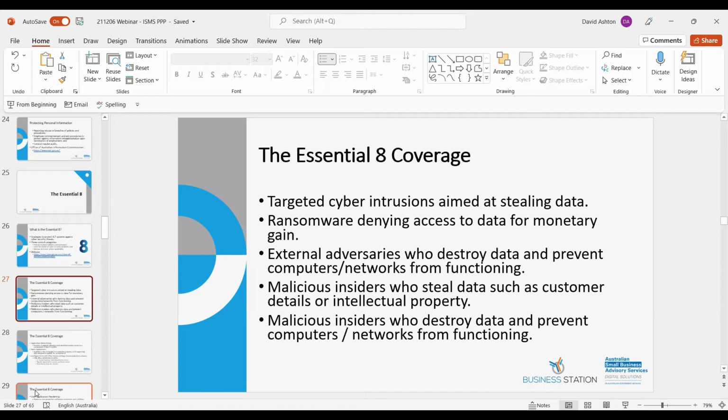So it could be attacks externally, which is what we think mostly about with cybersecurity attacks, but it's also who in your organisation may be looking to damage you. So you need to have a focus, not just externally, but also internally. And that's where the earlier sections on policies and procedures come into play, and who you recruit and how you go about recruiting them, the due diligence that you put in place when you look to engage people. These are all things that can help you protect yourself. And again, that's coming at it from a manager's point of view: your management, policies, procedures, internal controls, and managing your organisation.